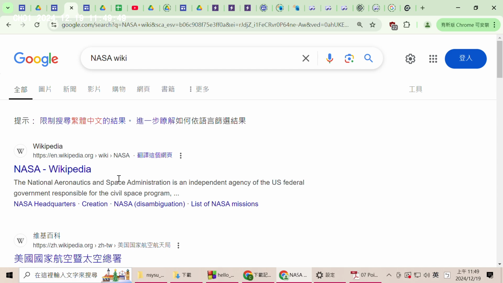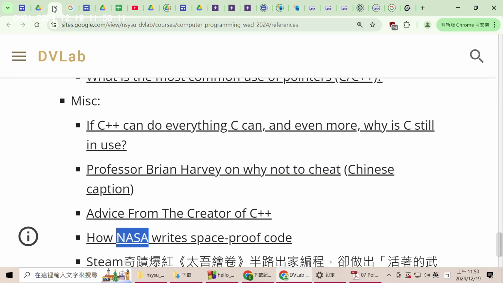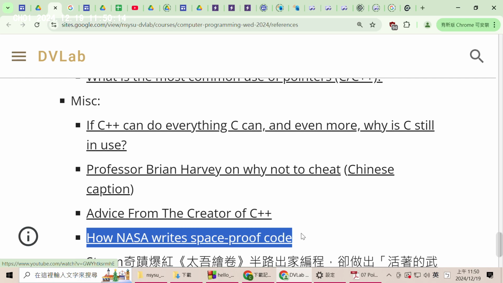So like you send a satellite or rocket to space, and to do this you need to write some program, and you need to ensure your program cannot have any problems. You must ensure your program is perfect, and to do this, NASA has some principles on how to write programs without bugs, and let's see the principles.